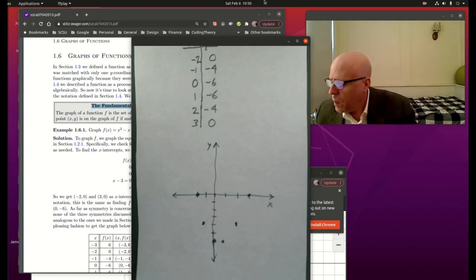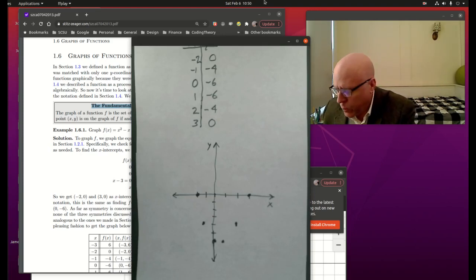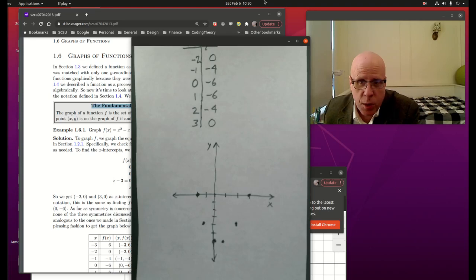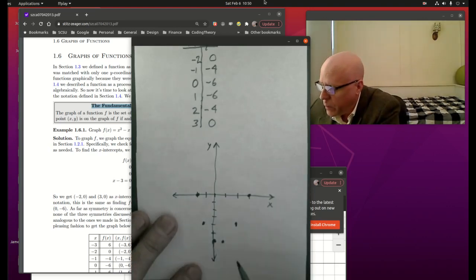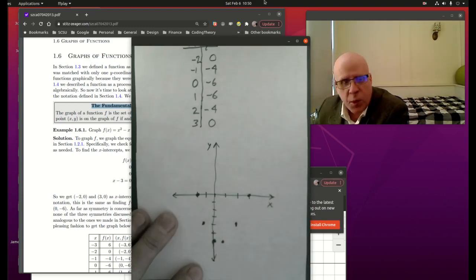I could kind of connect the dots and draw it, but I want to caution you against something. A lot of people will connect the dots by drawing straight lines between these things. But this is not a whole bunch of straight lines. You should try to connect the dots in a smooth way. There's a curve that goes through all these points, not a line, or not a sequence of lines. So don't make it look, I don't want to show you what not to do. Let me show you what to do.